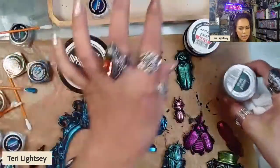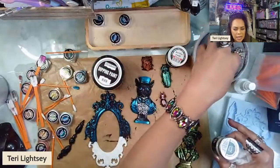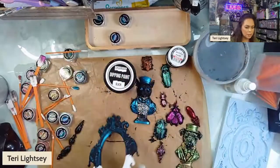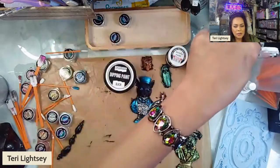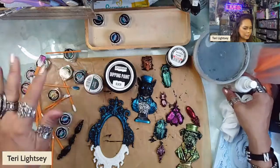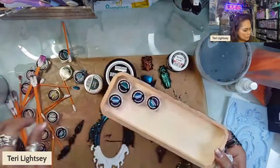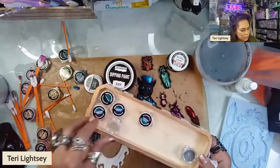And again, if anybody came in late, this is also the dipping paint. I just transferred it into a bigger mouth container because when I dip and I have larger molds, like this frame, it's not going to fit in there. So dipping paint, wax, some sponge applicators, your chrome powders, and then your spray varnish. And again, there's 13 colors.